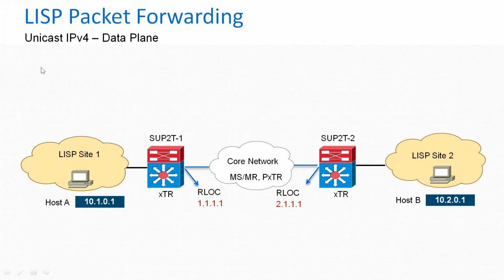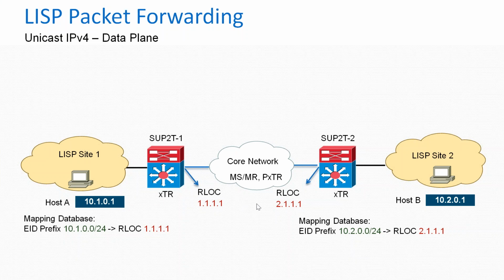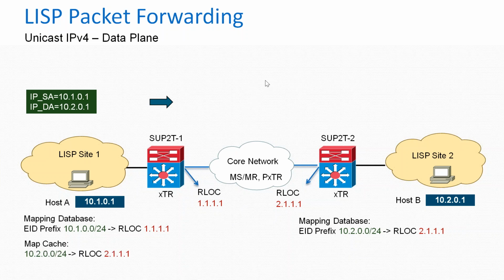Now you'll find this section very interesting, how this encapsulation and decapsulation happens. Let's see the packet walk. In the case of the data plane, my source is here and my destination is here, source is 10.1.0.1, destination is 2.2.0.1, and my router locators are these. Let's see the flow. Suppose I want to reach from site A to site B. This is my source, this is my destination.